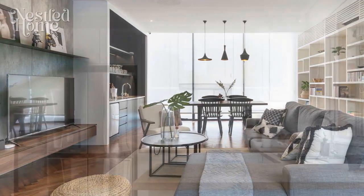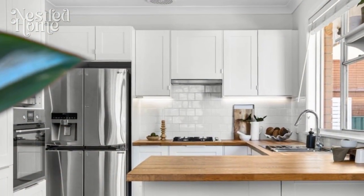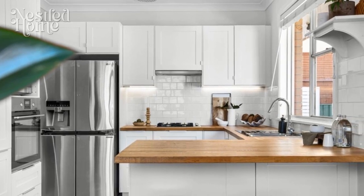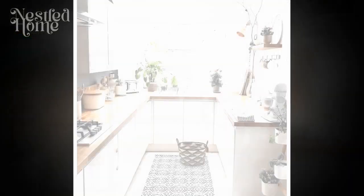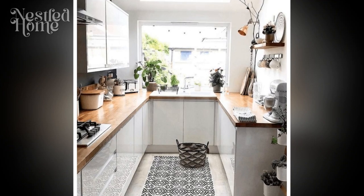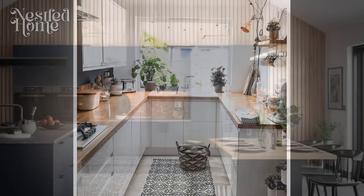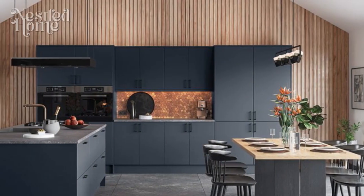Using kitchen appliances with a black or metal finish will provide a strong industrial feel. Moreover, these appliances are often durable and easy to maintain. 4. Open shelving. Replacing traditional cabinets with open shelving is a characteristic of minimalist design.